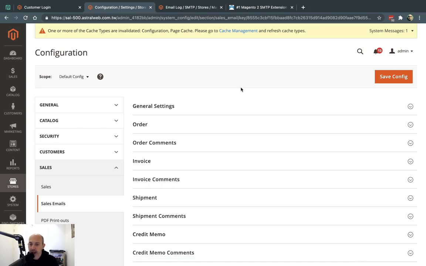So you need an actual system to send on its behalf because Magento is just a store. It doesn't know how to send emails. It needs to send emails out, right? So there's three mechanisms you can send out emails, and we've made another video for this. First one is a mail server. So if you have a shared hosting or your IT actually sets up a mail server on that server, then Magento can send on its behalf and you don't need to do anything, but that's the least common way.